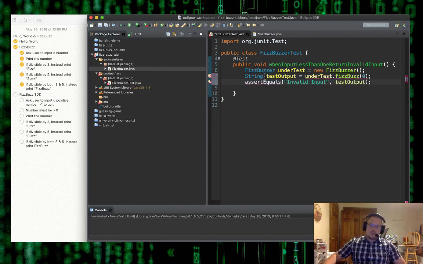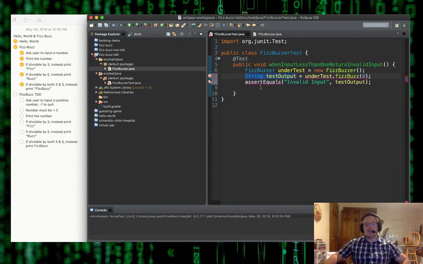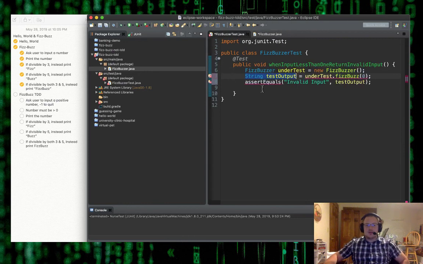But now, when we've gone and said we want a string called test output to be what this outputs, now we got a problem. Why? Because this is a void method. It means it will not return us anything when it is executed, but we need it to return us a string. So we'll have it return null in the meantime.